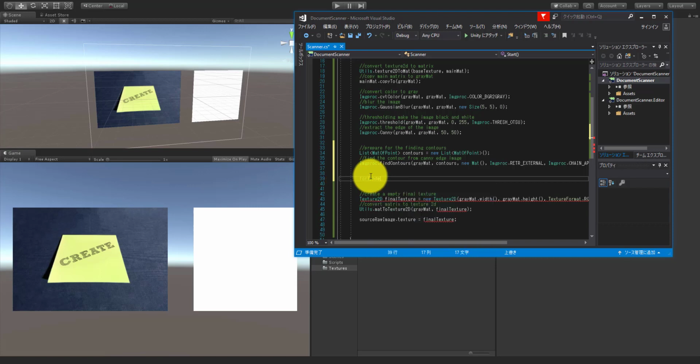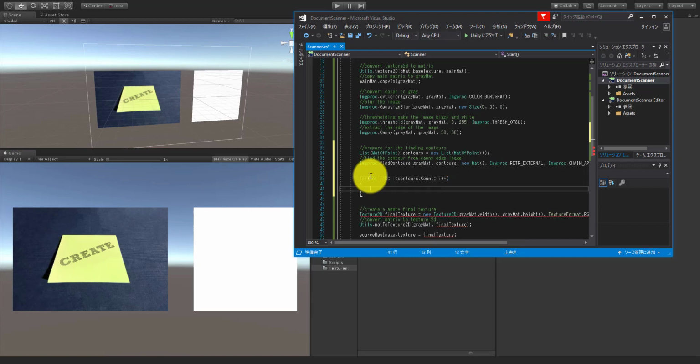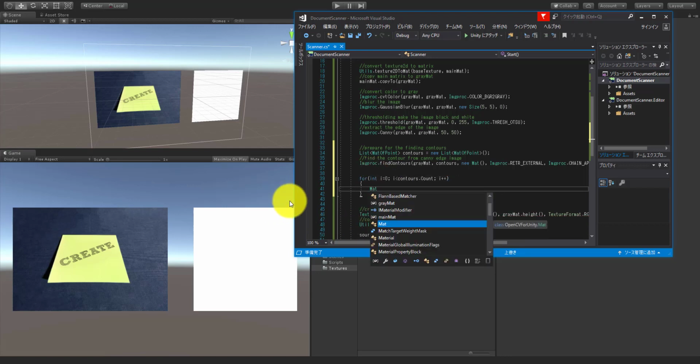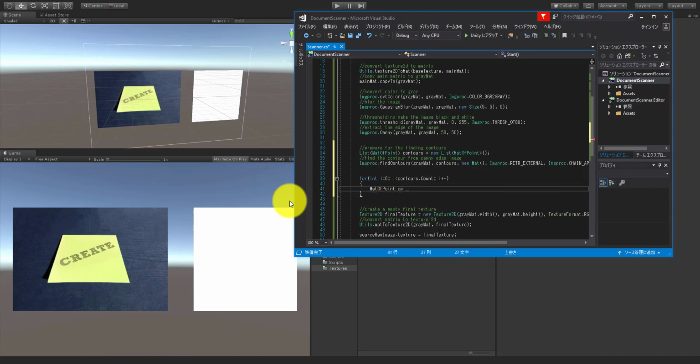So for int i equals 0 to contours.count, and each contour has a data called MatOfPoint, so I'll call it cp, contour point, from contours i.